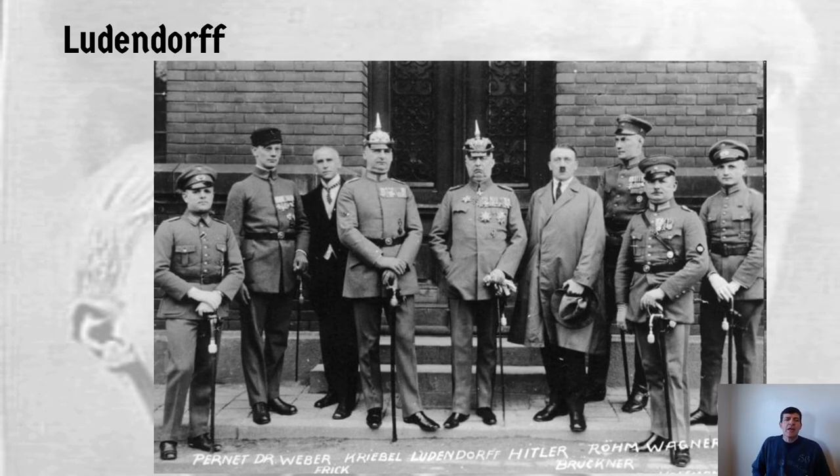And what they thought was, then they would say Ludendorff has returned and he will take over Germany as dictator and bring back the German monarchy, and Germany would be a great country again. And so here is Hitler posing with Ludendorff right before the coup. And so that was the plan. They would march in, install Ludendorff, and the entire country would be overjoyed that Ludendorff is back, and they would take power, kind of triumphantly march on Berlin.